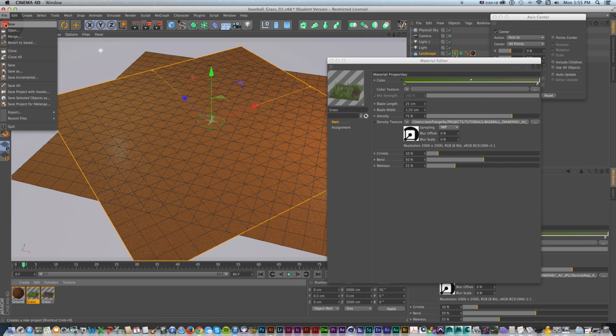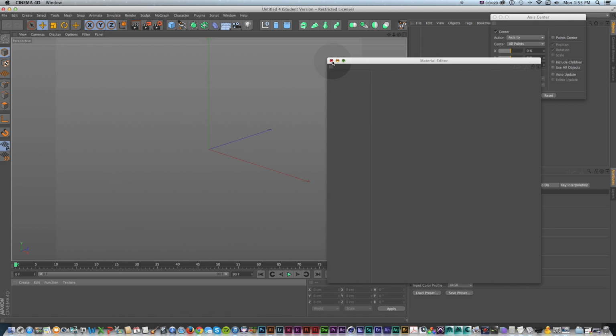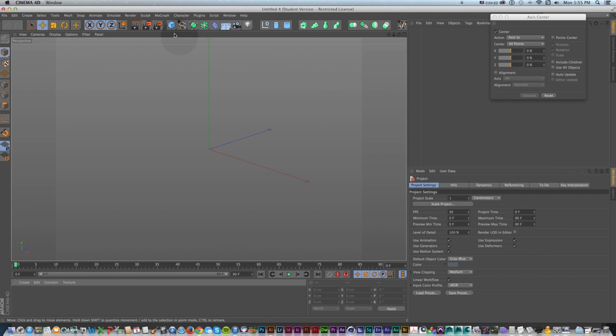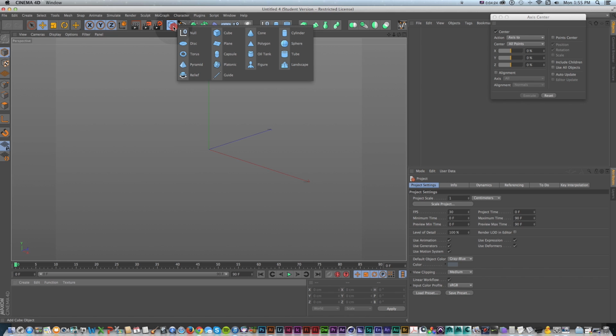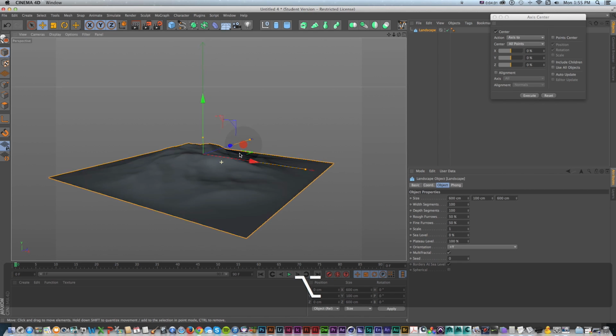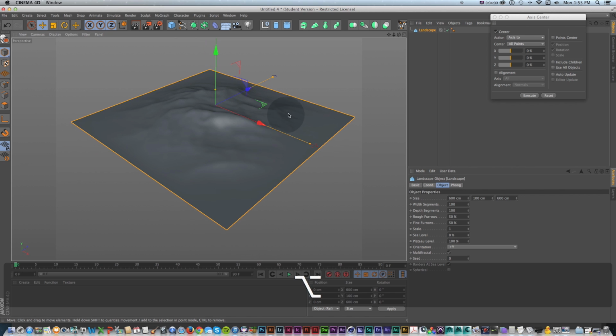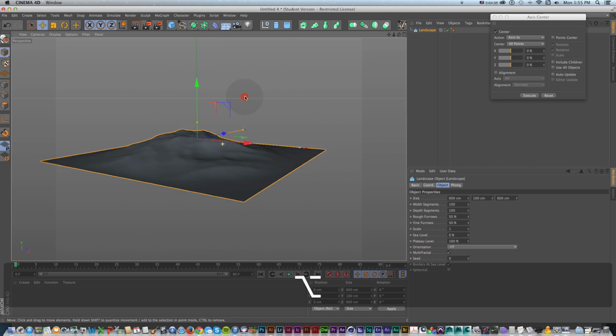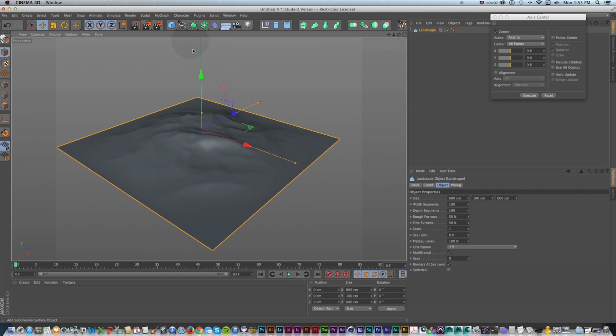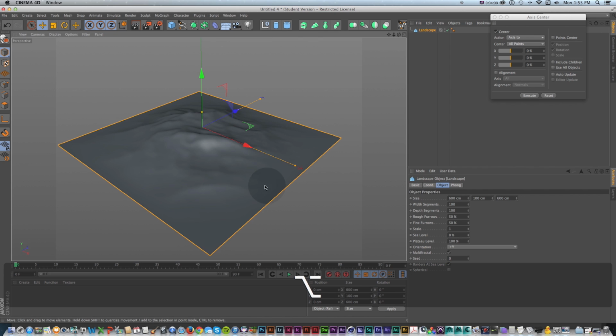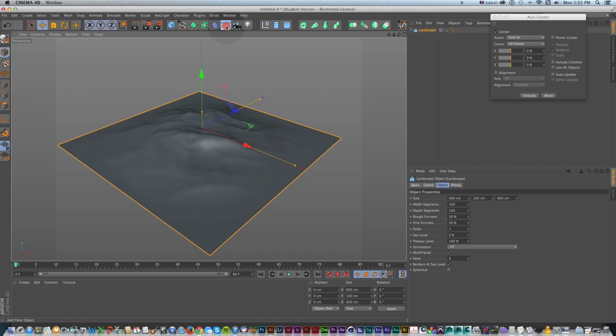I'm going to do File, New Project in Cinema 4D, and how we're going to get started is we're going to grab our basic shapes, and I'm going to grab a landscape. What this is going to do is create this kind of bumpy, mountainy looking thing. If we're thinking about stadiums, it's probably not like this, but we need this to grow our grass on. If I have this selected and then click on my environment objects, you can see that there's Grow Grass, and that's going to drop a texture on here that is this little grass icon.